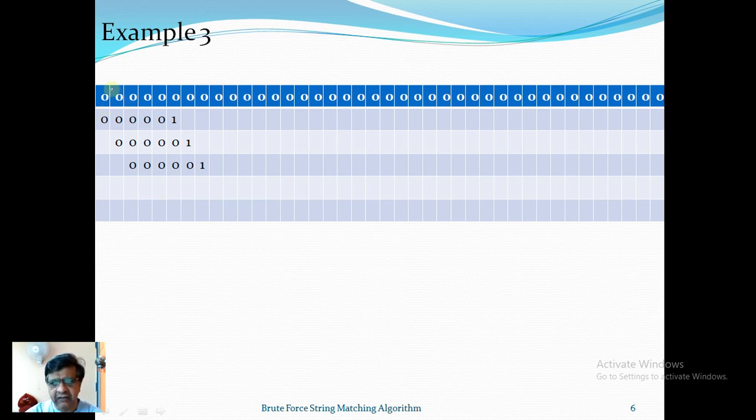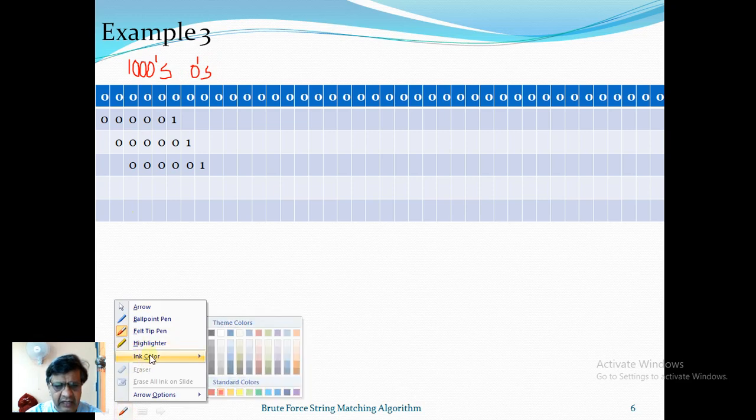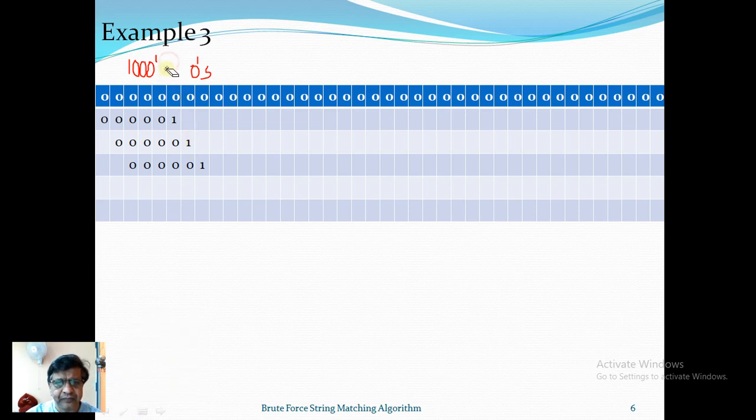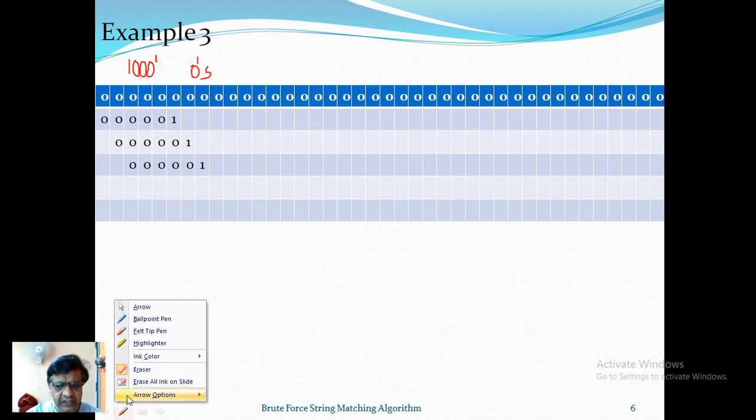Let us say we have thousands of zeros in a string. It is possible; it's not an impracticable example, it's a practicable example. We have 1000 zeros over here. Let us say it's information flowing in a channel. Therefore we will assume this. The pattern to be searched is, let us say, 0 0 0 0 1 1 2 3 4 5 6.